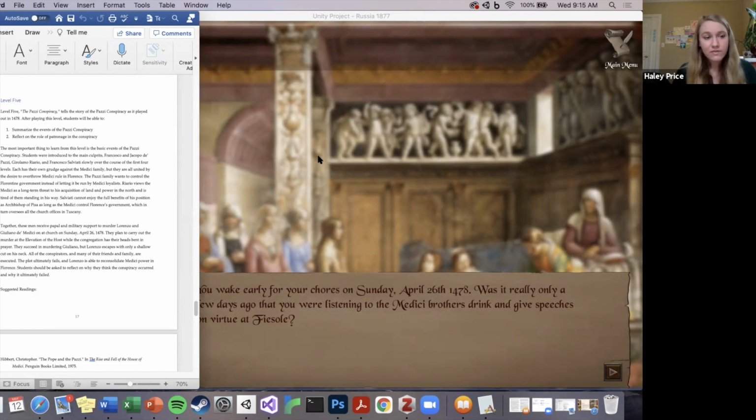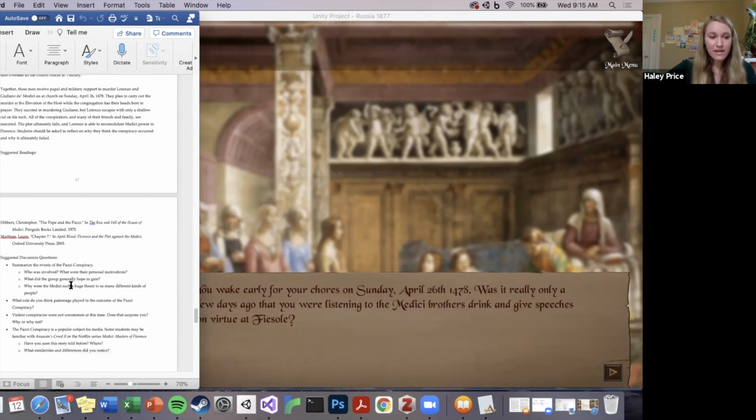But the way that the player gets to interact with it is they get to try to stop it. And they can choose several different paths to do so. But ultimately, because in history, Giuliano de' Medici really did die, in the game he also has to die. But you can try really hard to stop it, and you can get pretty close, and you can think you stopped it, and then you didn't actually stop it.